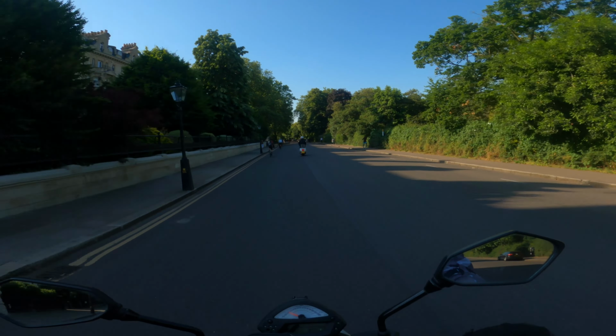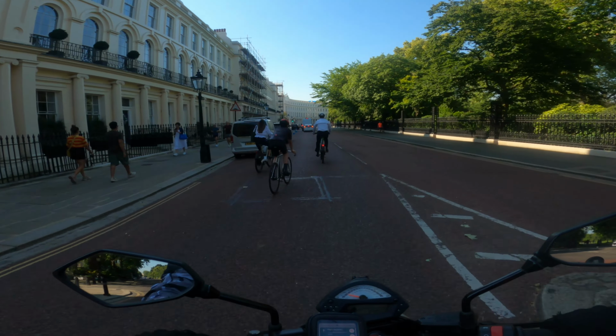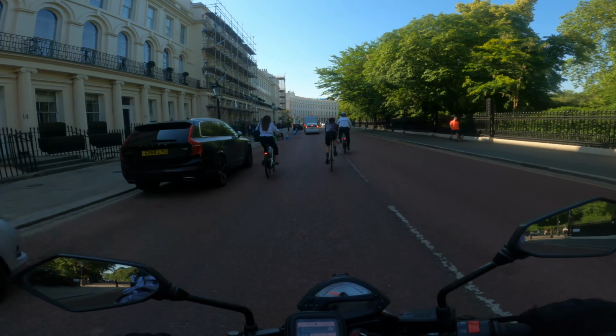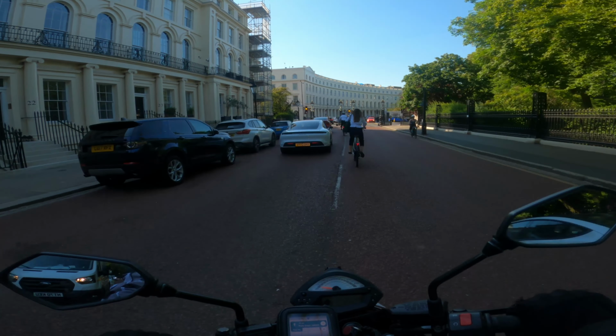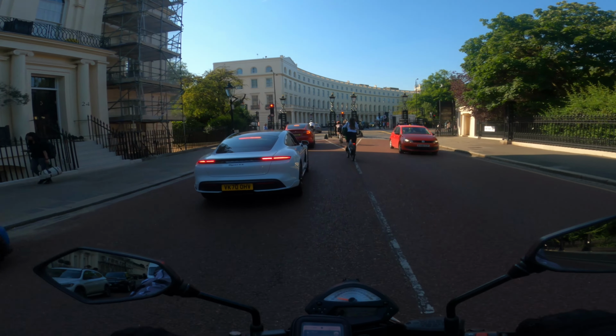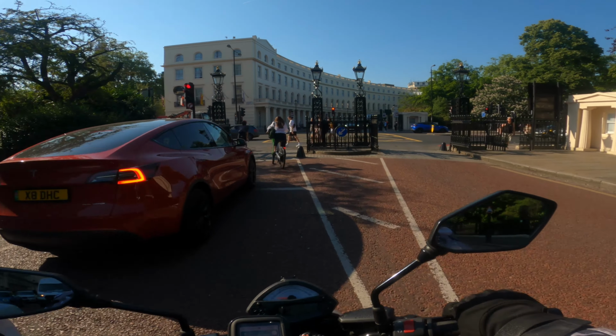I'm all for green, being environmentally friendly, not at the detriment to other choices and other options you have. I'm slightly tainted by the fact that I think one of the most attractive things you can see in the world is a lady in a summer dress on a big sit-up and beg bike. I don't know where that comes from. I don't even think it's a sexual thing. It's just something I find really pretty.